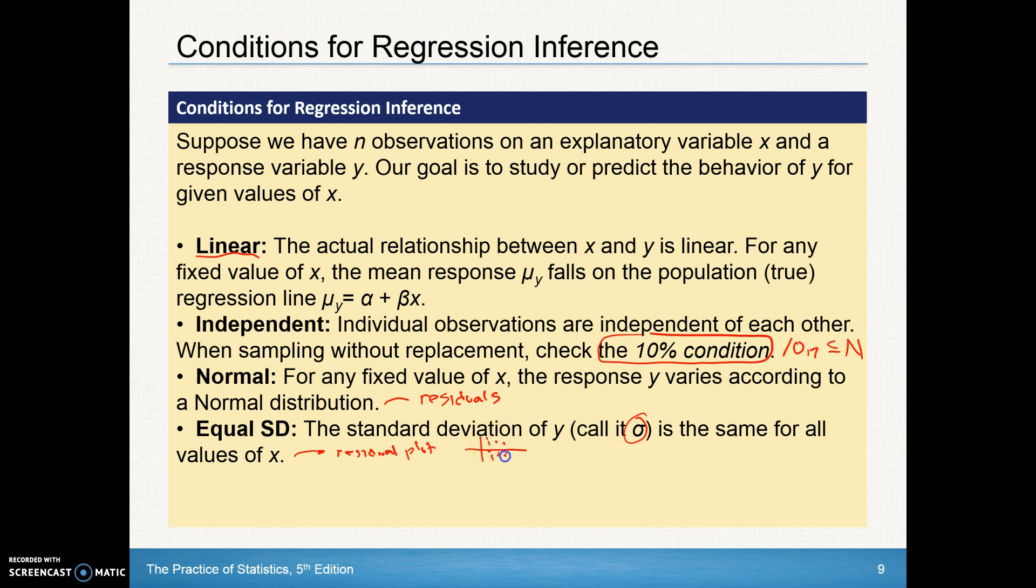And what we're going to be looking at is simply that as we look at a residual plot that there isn't a big difference as we go along. Some of the problems that we'll have is if you have a residual plot and you can see that it's doing something like this and then it kind of gets tighter. The bigger the X's get, the standard deviation, the residuals get smaller. That would be a problem. We wouldn't have an equal standard deviation as we progress along the line. There'd be a slight variation but we're kind of looking at is there a general pattern or general distance from that line rather than as we go along if it kind of tapers or vice versa it goes the other way around.